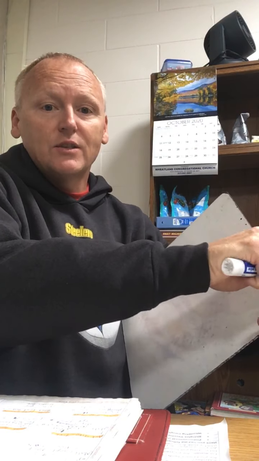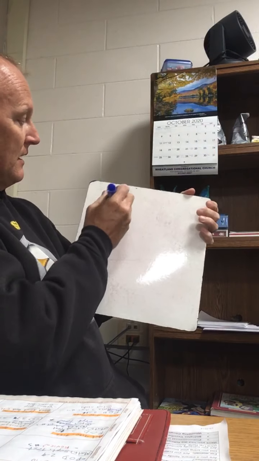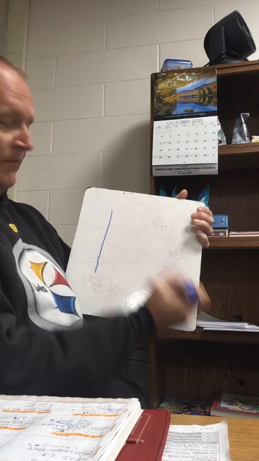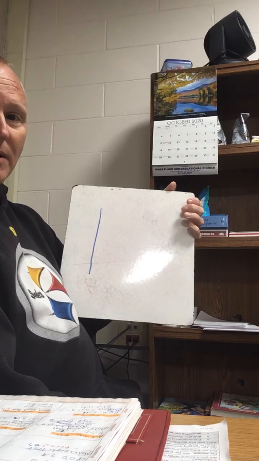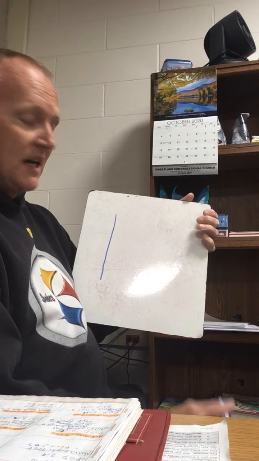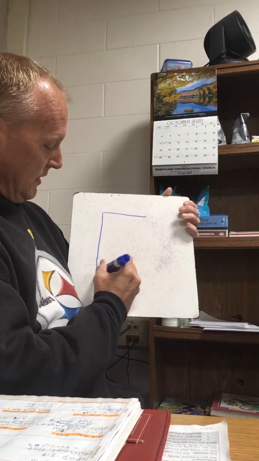Alright, so we're going to do our next character word letter. It's the letter E. So the first thing that we're going to start with is a vertical line segment. Okay, so a vertical line segment goes straight up and down. Then you're going to have two horizontal line segments, one from the top and one across the bottom.